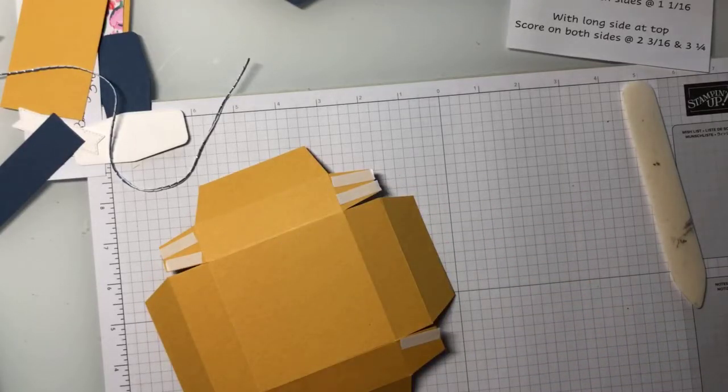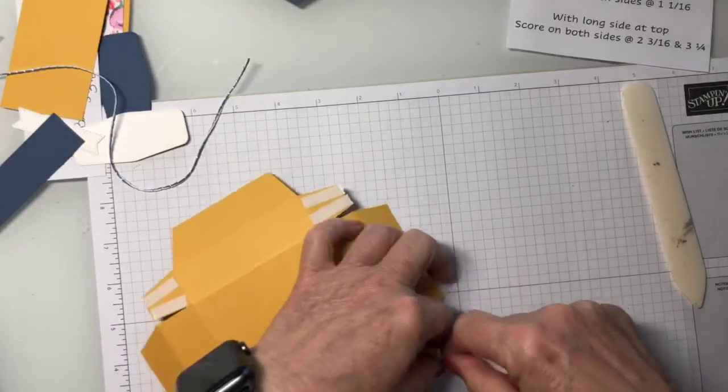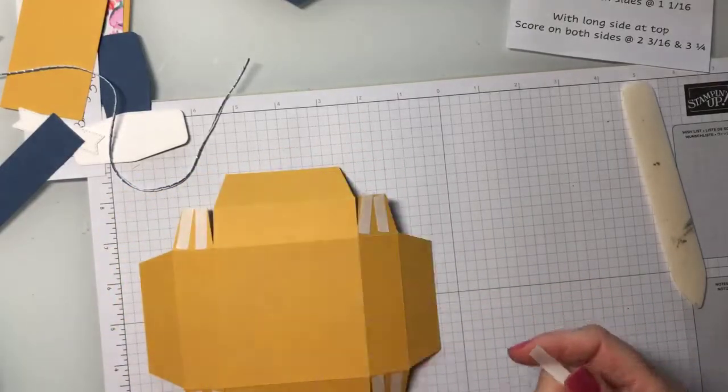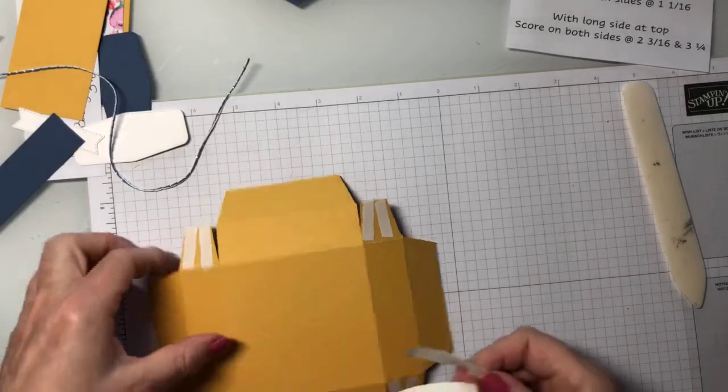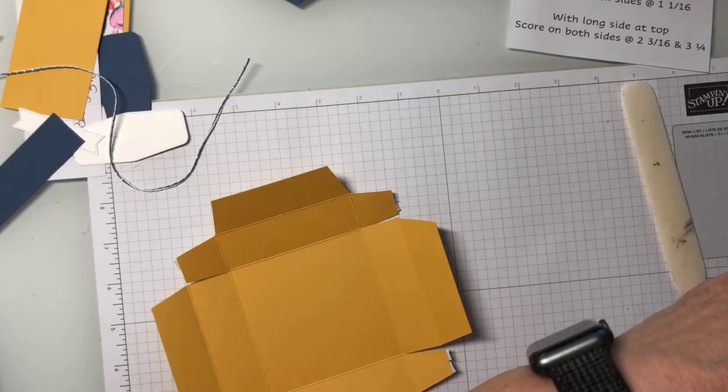So I'm in California, and it is over 100 degrees today. This is June, and it's over 100 degrees already. Hoping it's going to cool off a little bit. And I just made a mess out of that tape.